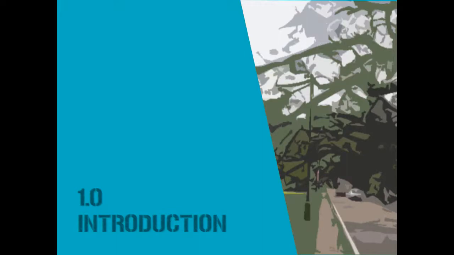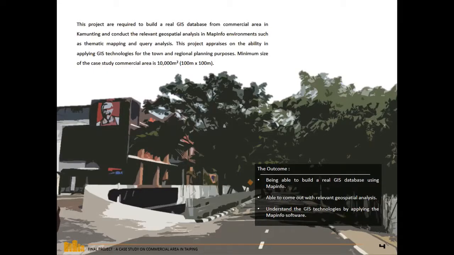As for the introduction, this project requires building a real GIS database from a commercial area in Kamunting and conducting the relevant geospatial analysis in the MapInfo environment, such as thematic mapping and query analysis. This project appraises the ability to apply GIS technologies for town and regional planning purposes.